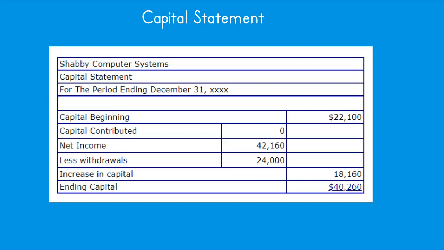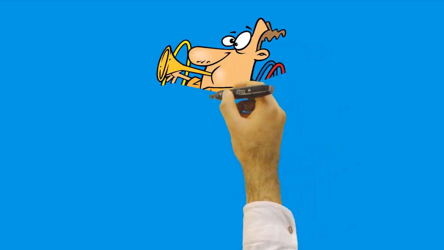Balance sheet. A balance sheet is simply a picture of a business at a specific point in time, usually the end of the month or year. By analyzing and reviewing this financial statement, the current financial health of a business can be determined. The balance sheet is derived from our accounting equation and is a formal representation of our equation: assets equals liabilities plus owner's equity. If you recall, this equation is also called the balance sheet equation.